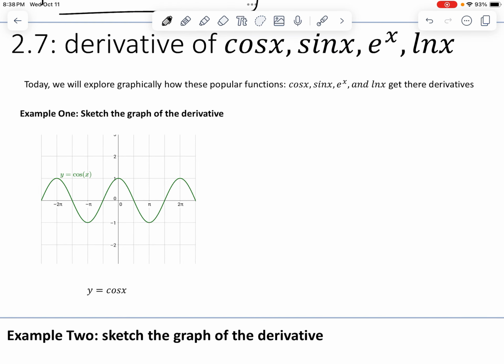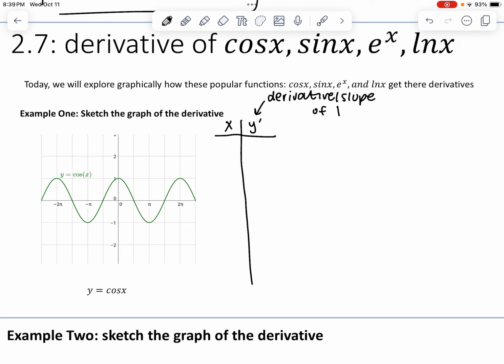And so basically, if you remember, the derivative is the slope of the tangent line. So they were looking at cosine of x, and they were trying to figure out what the derivative of cosine of x is. And what they did is they decided to make a chart. They picked a bunch of x values, and then they tried to figure out the derivative. Y prime just means the derivative. And again, the derivative is the slope of the tangent.